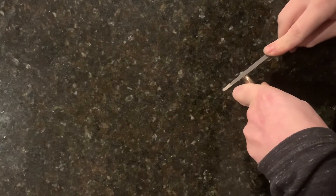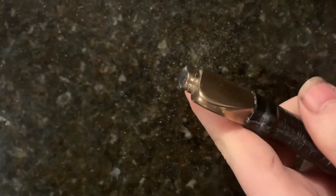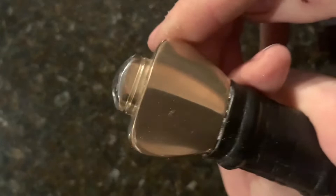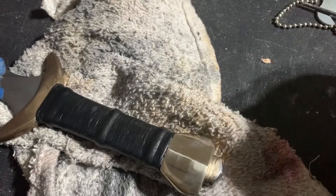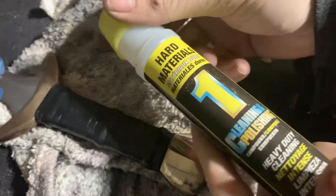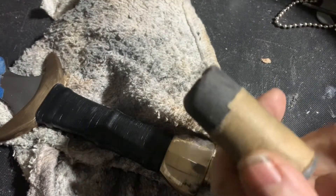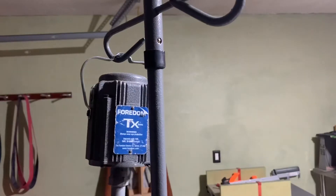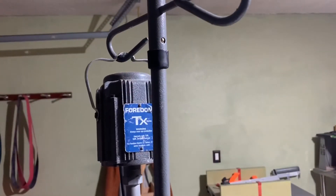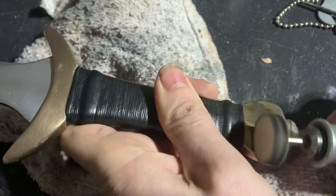At the last minute, I decided to use a triangle file to add just a tiny bit of detail to that peen block. We are going to age the metal on this a little bit, but before that takes place, I've got a buffing wheel on my rotary tool and I'm applying a little bit of jeweler's rouge and polishing up all the bronze. We don't need to go too overboard with this — the aging process will actually dull the metal up a little bit, so a mirror finish is kind of pointless.